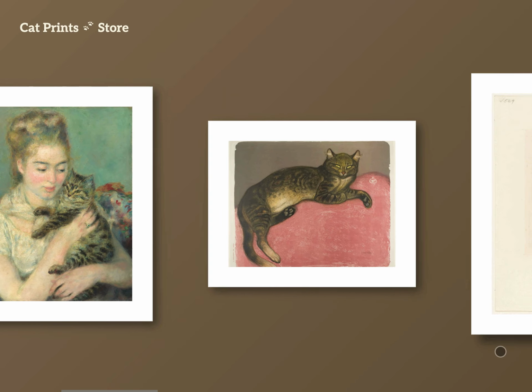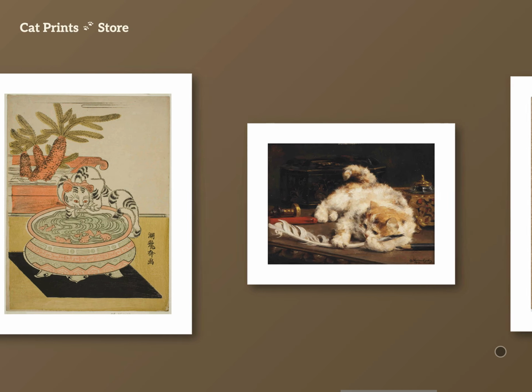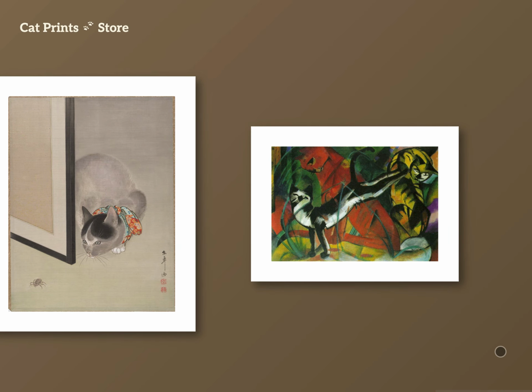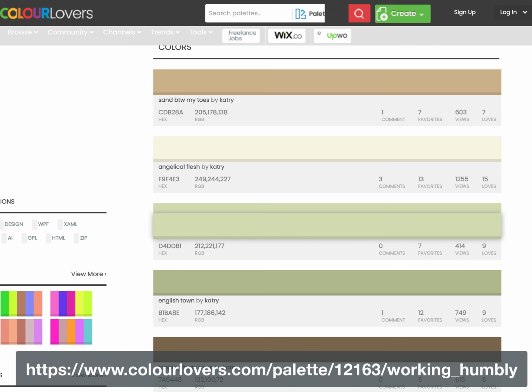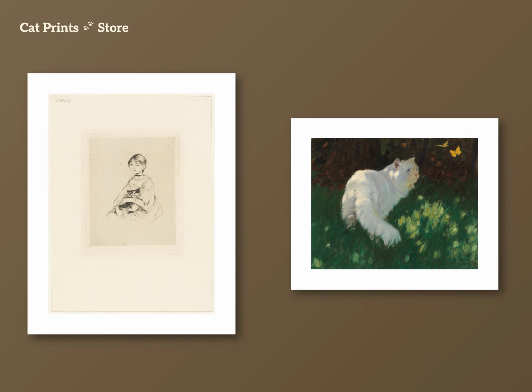I'm happy with how the design of the gallery turned out. Horizontal scrolling doesn't always work well, but I thought it was worth it for this gallery effect. I found a color palette I liked on Color Lovers and paired that with the free Aleo font from Google Fonts. To create a sense of being in a physical space with a light source in the upper left, I added box shadows on the bottom and right of the artwork and a background color gradient that gets darker as you go towards the bottom right.